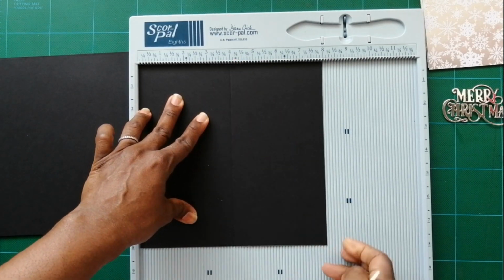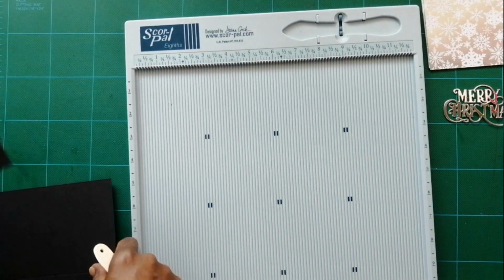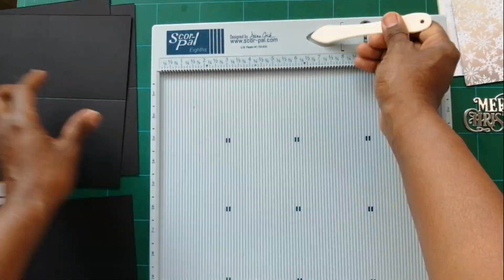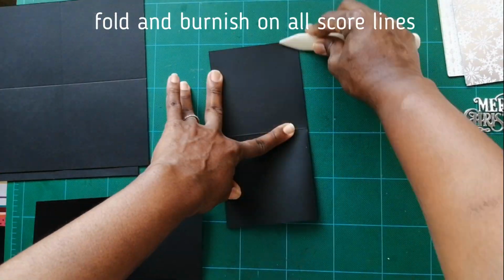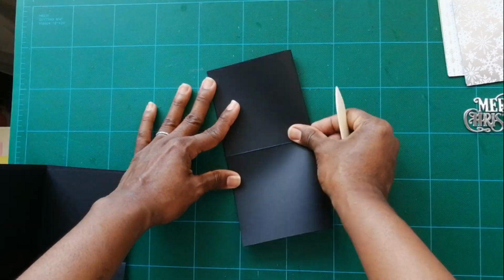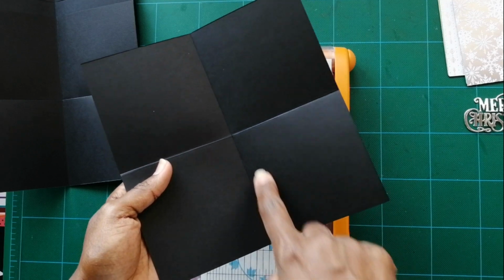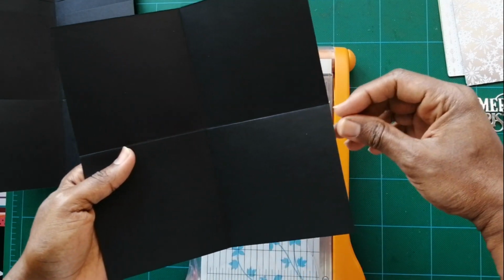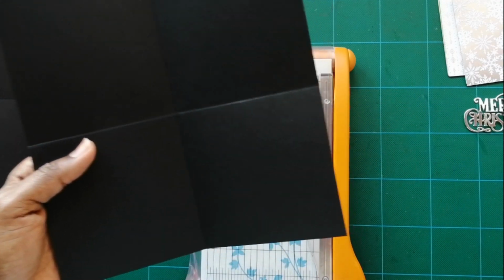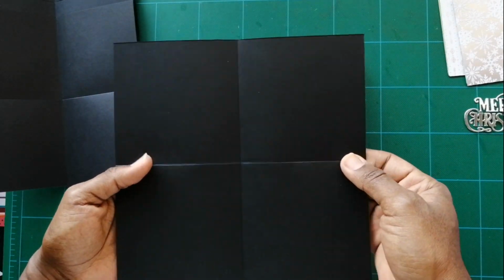I'm going to score it at 4 like this, and I'm going to continue scoring. What we're going to do is cut one square of this off, leaving about 1/4 of an inch, or maybe 1/2 of an inch. Let me measure it and let you know. Yeah, maybe 1/2 of an inch in to put it all together.